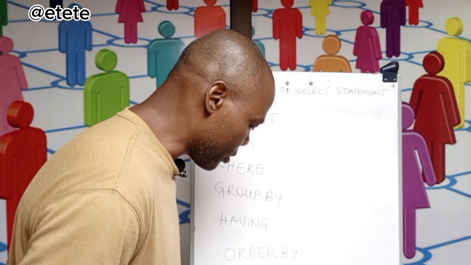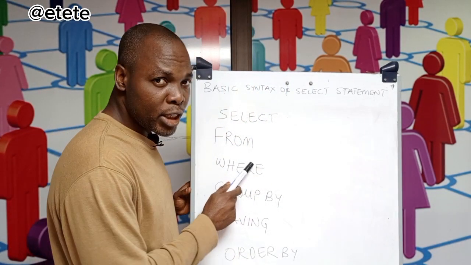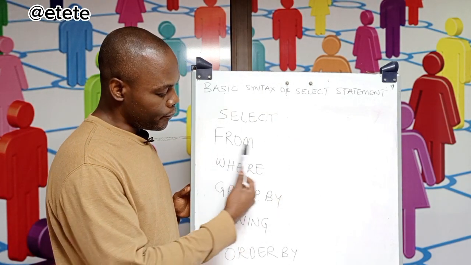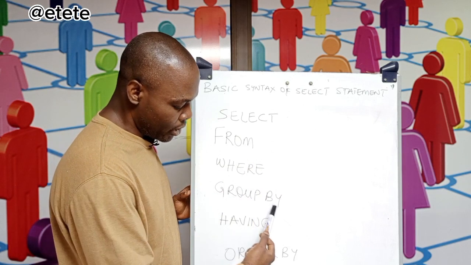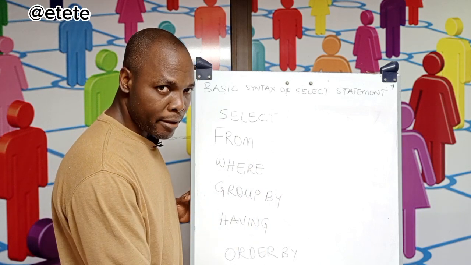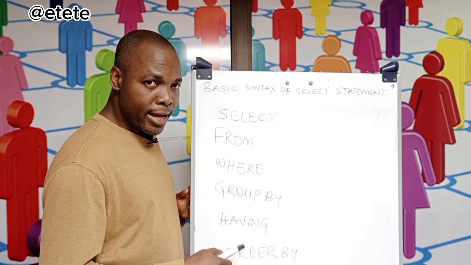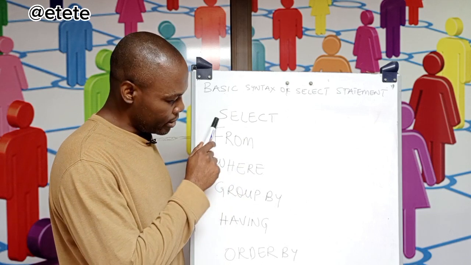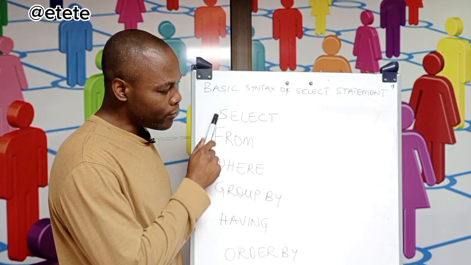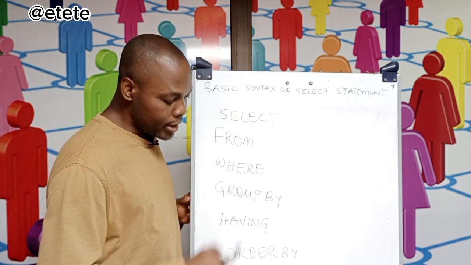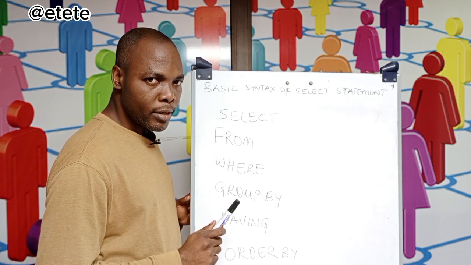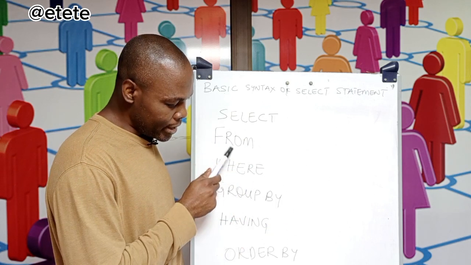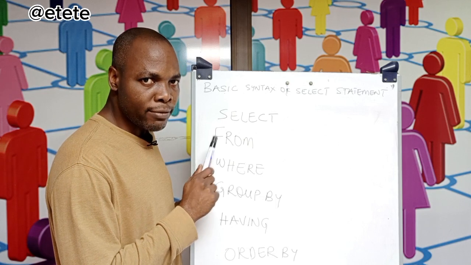So let's look at the board. Now, looking at this board, as you can see, I have my select clause, the from clause, the where clause, the group by clause, the having clause, and the order by. If I ask you to tell me how you are going to start reading this, you will probably start from the top. But no, this is not the English language. In English, you go from left to right. But in this language, you are not actually going from left to right.